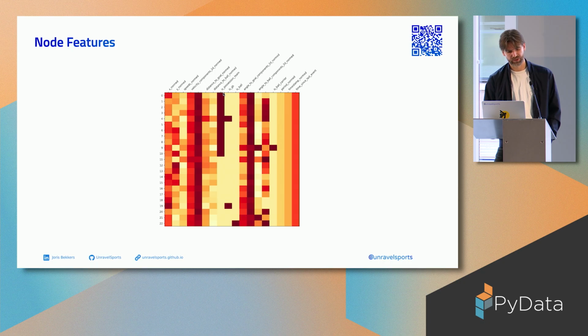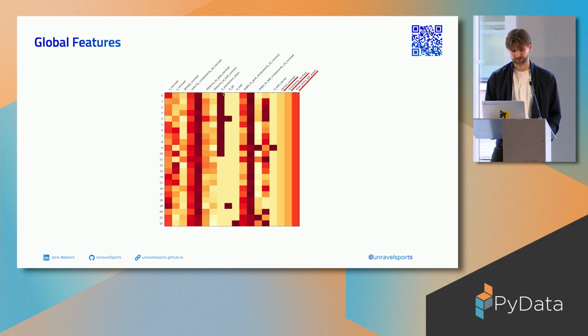This is what the node features look like. If you take one frame of data, under the hood, it's like a NumPy array. I added some plotting functionality to my package to debug and see what's going on. So we see the x coordinates, the y coordinates. So the rows are the players and the ball. And we see all these features. So we see, for example, the dark red somewhere in the middle says is possession team. So that's the team that's currently in possession of the ball. We encode who the goalkeeper is. We encode which node the ball is. And then on the right, these global features.